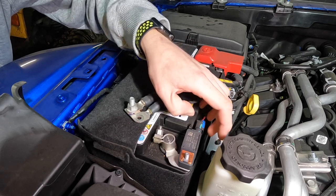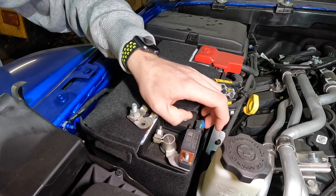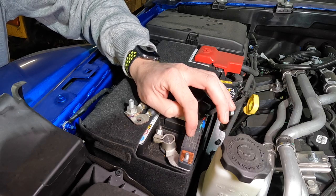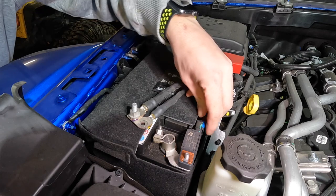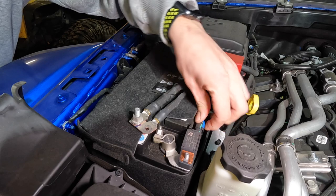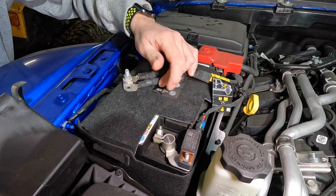You do not need to really disconnect anything over here. You can unplug this if you want, but I was told that this doesn't really do much in terms of sending power anywhere. We will be unplugging it today just for safety reasons. But I think that the first thing I need to do is separate these.